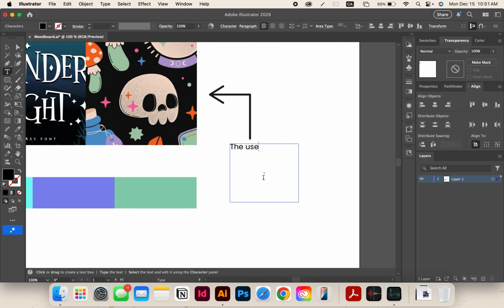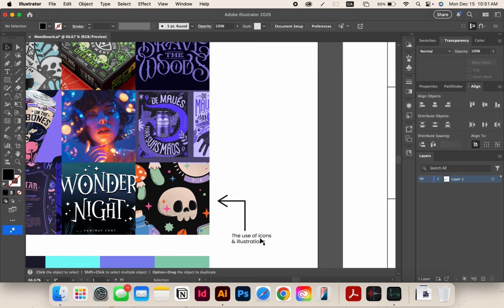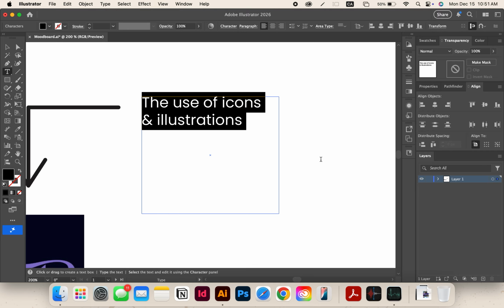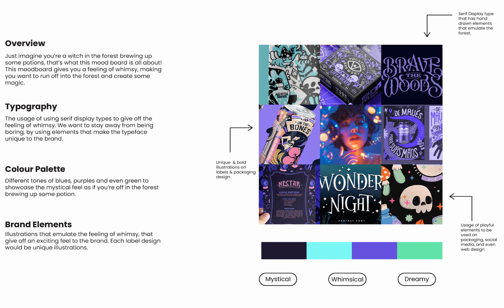And then I also am going to add some keynotes in here. I usually just kind of add like a general idea and then I flesh it out a little bit later before I send it to my client. So this is actually what my mood board will look like when I send it to a client. Obviously, I'm going to have a lot more color in it. I won't just send them like a white document.